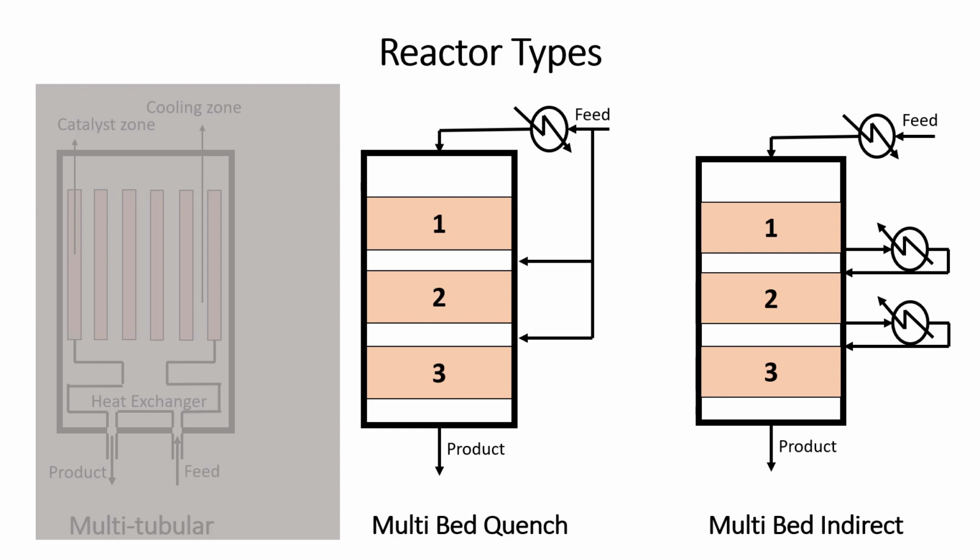In quench converters, after each catalyst bed where the reaction takes place, heat is generated. We inject cooler synthesis gas to bring the temperature down. This quenching, quote unquote, creates a zigzag temperature profile as we saw before, which keeps the reaction close to optimal rate. The quench gas mixing can be done with specific grids or by the placement of injection tubes depending on the design. Sounds like a straightforward way to control the temperature.